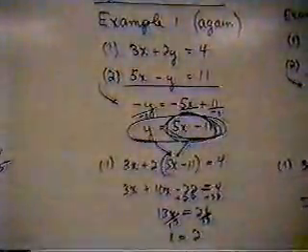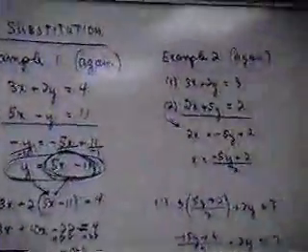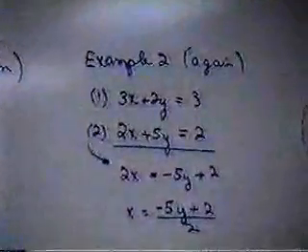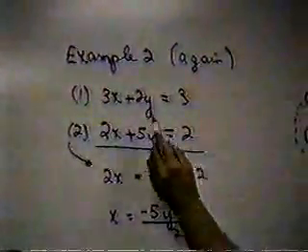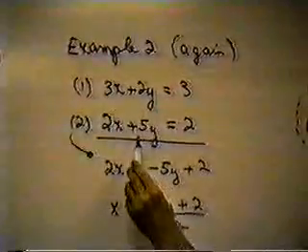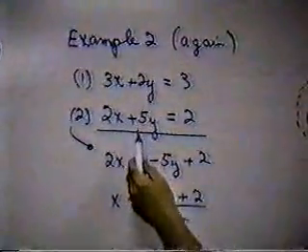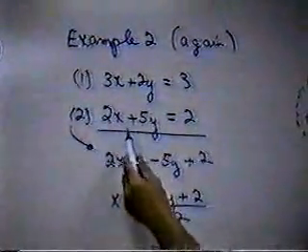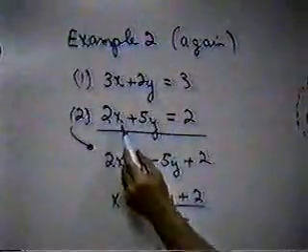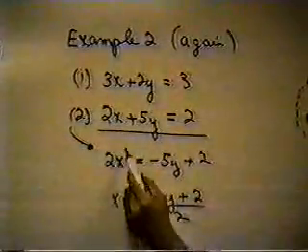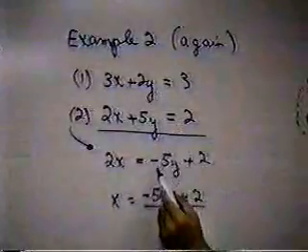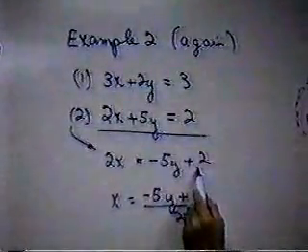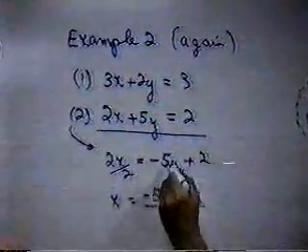All right, let's look at example 2. Same example 2 again, we're going to work it. So here we have these two equations, and now what I'm going to do is pick an equation. It doesn't make any difference which one. I'm going to pick an equation, solve for the letter. So here I'm going to pick out x. So move the 5y across, so it's a minus 5y plus 2. Then I will divide everything by 2.